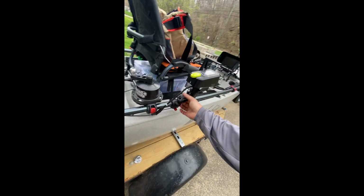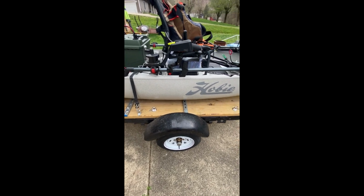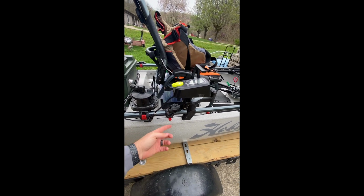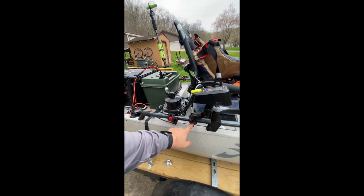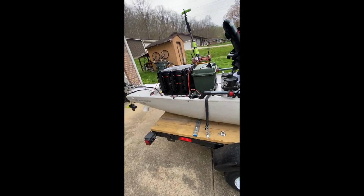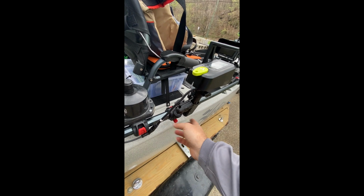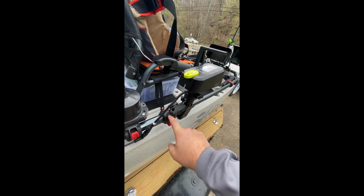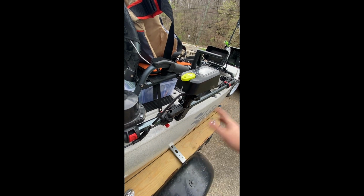Here's the control. I actually fashioned this out of a Ram phone mount, 1-inch balls that we had. An inch size ball up here, inch size ball down here. I think that's size B in Ram. Interestingly enough, if you get these Hobie mounts like this, it's got a bolt slot in the very bottom of it that you can usually get a screwdriver in or a drill and pull that screw out, and then you've got your own Hobie mount that you can put whatever you want on here. And all I did was run a straight 1/4 bolt into this Ram ball, and then off to the races I go.